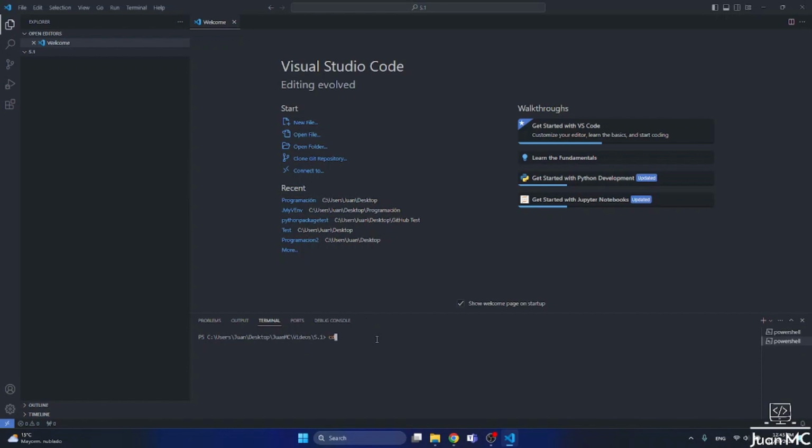If you want to move backward in the folder structure, you just need to type cd and 2 dots. And you can see that now instead of being at this level, I'm in videos level. Okay, if I type again the same, you can see that now I'm in Juan MC.